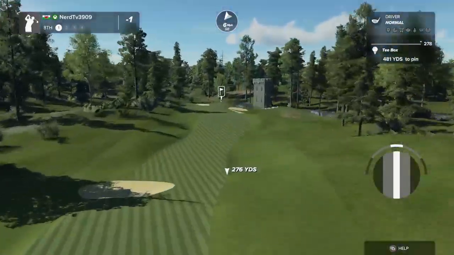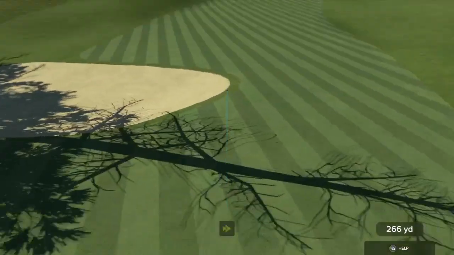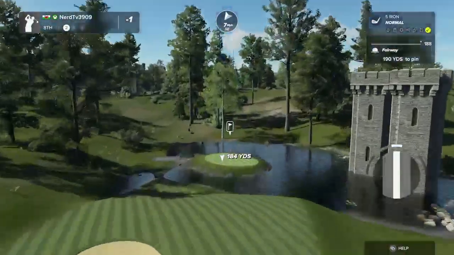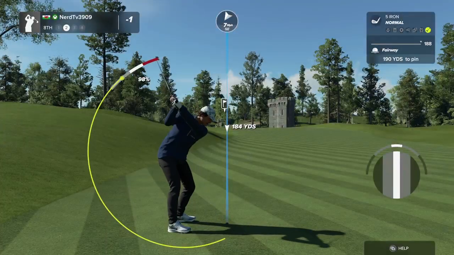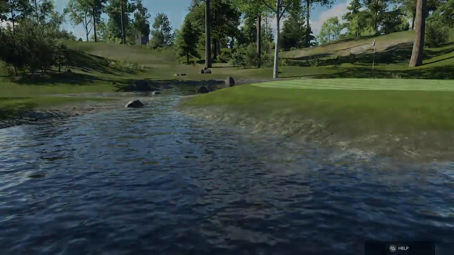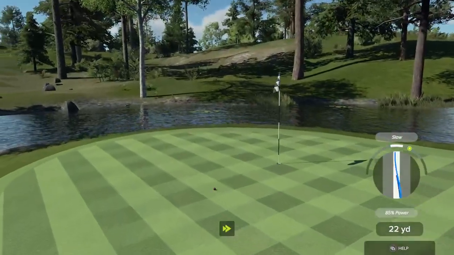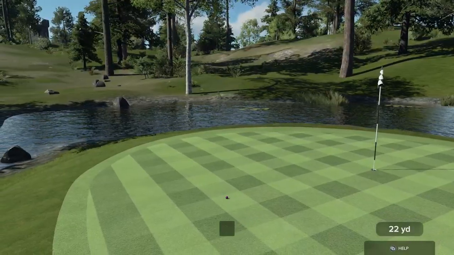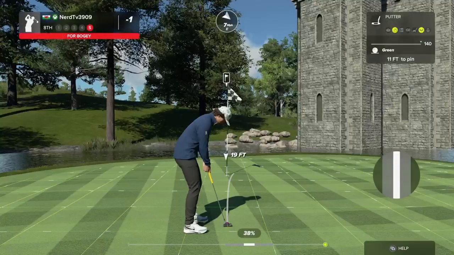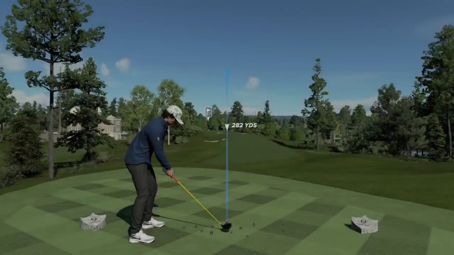And the eighth hole laid out right in front of us here. Let's see what we can do. This one's looking pretty good. I think we're getting wet here. Okay, here's your fourth. Looking at an 11-foot putt here. And there we go. That's a bogey.